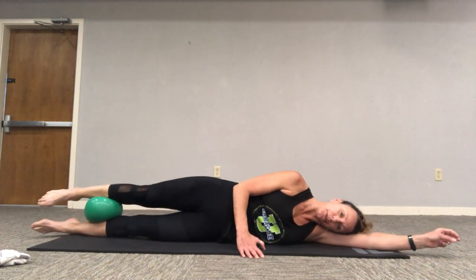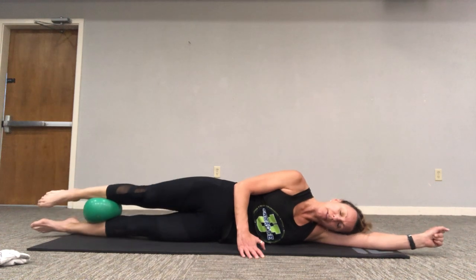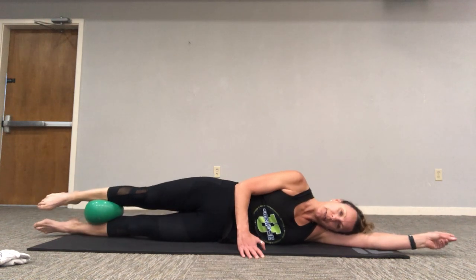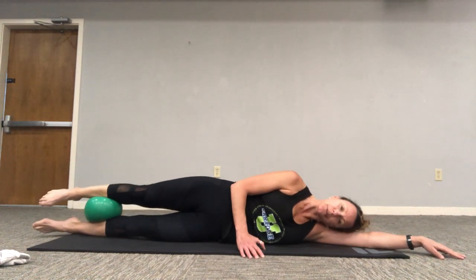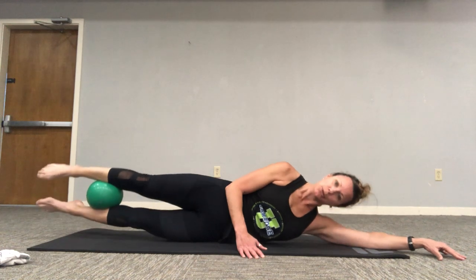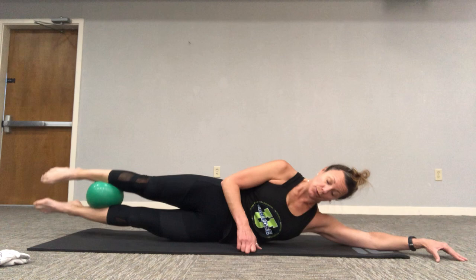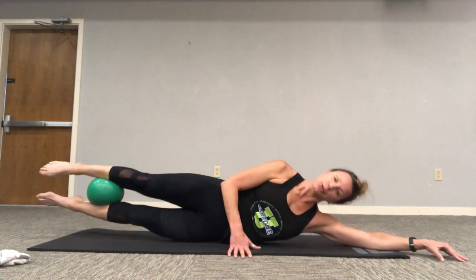Good. Squeeze that ball. Four more. Good. Add the bottom arm, double pulse. Nice. Four more there.